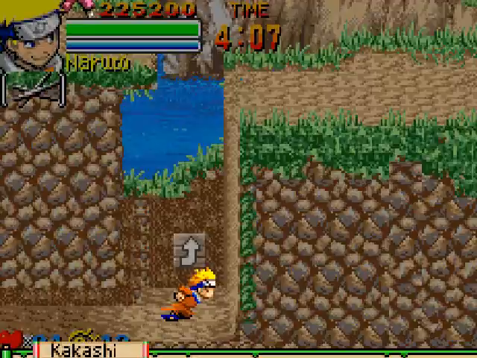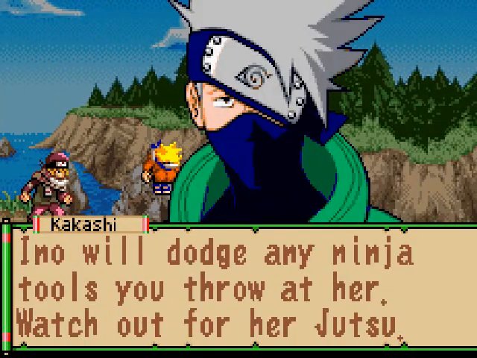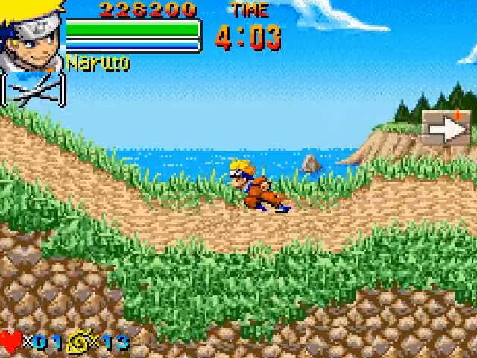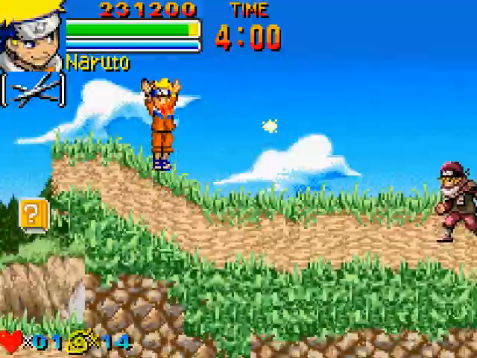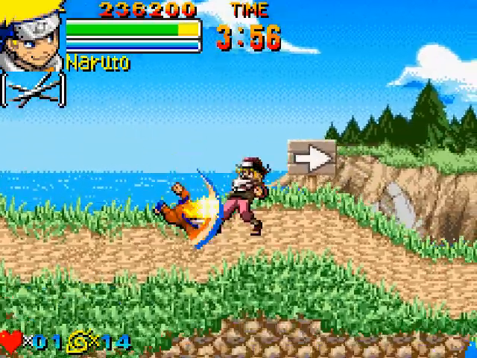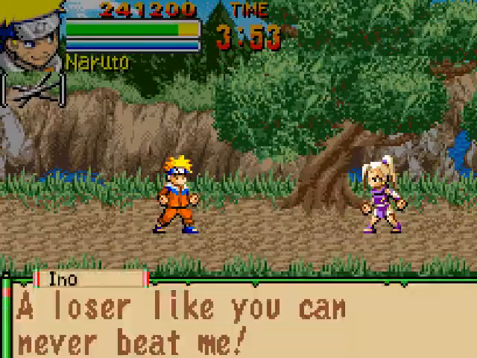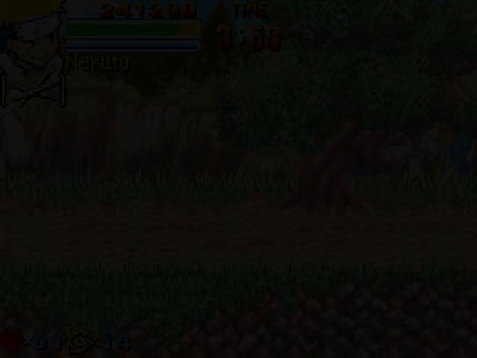This is going to teach you how to run up the walls. Next hint to the boss fight: you do want to dodge her jutsu at all costs. He's not joking, because if anybody knows Naruto, the series, they know what Ino does. Her jutsu, so be careful of it. Alright, Ino, let's go.